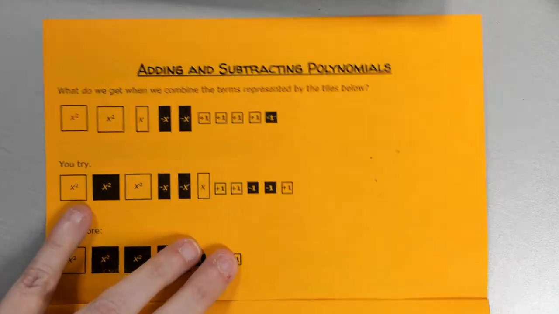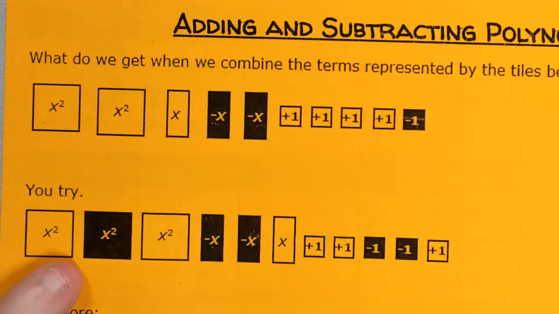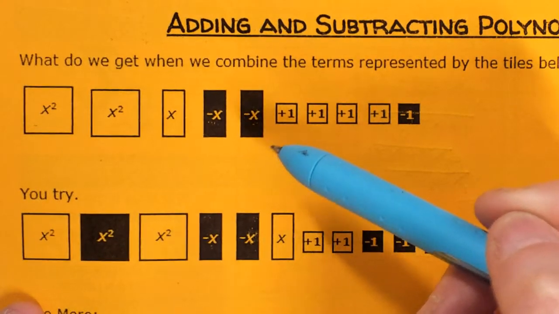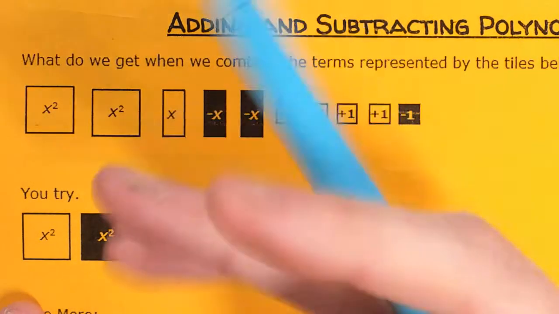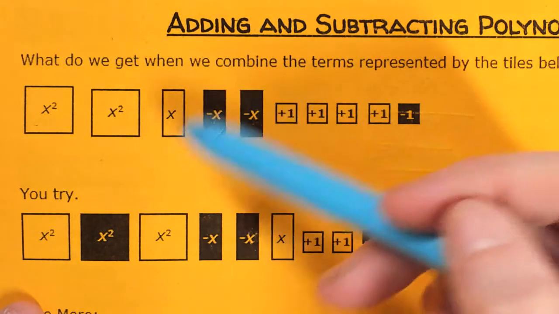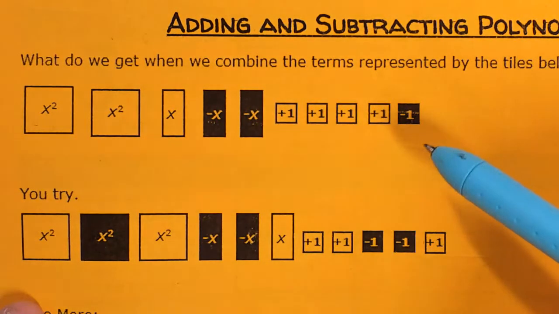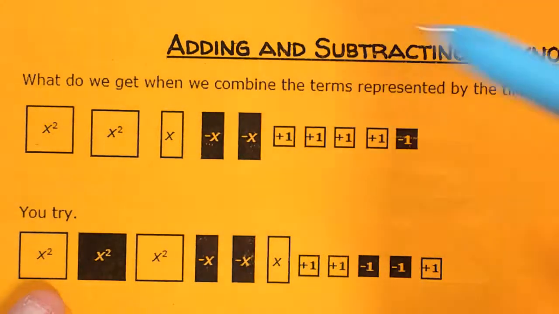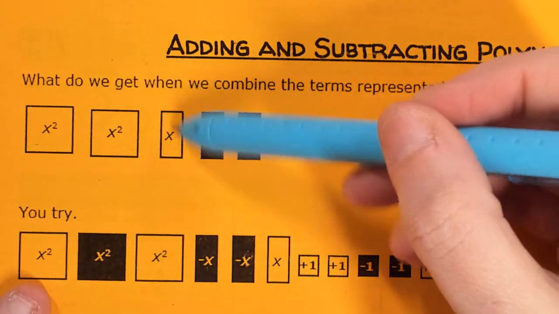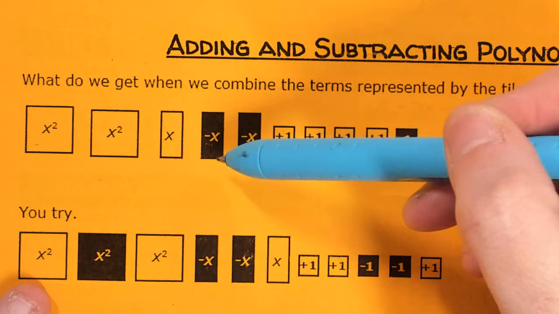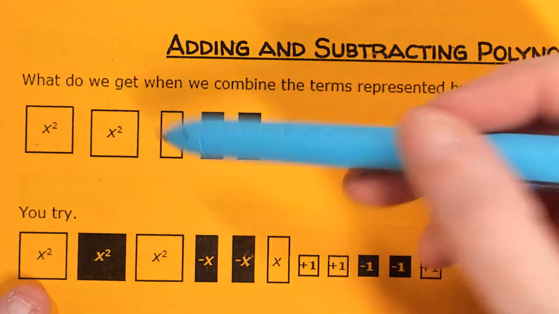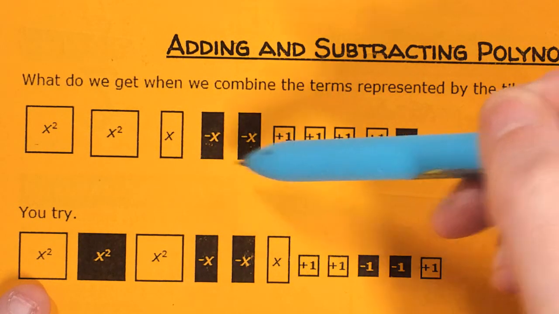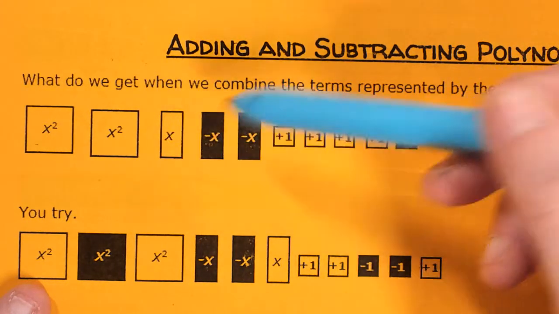So reminder, when we deal with tiles, next week when we're multiplying binomials, we'll actually use the tiles to do the modeling. But for now, we're just canceling out like terms. This is what you might see. What we're going to look for is two of the same thing. Remember, the unshaded ones are positive, the shaded ones are negative. And when I take a positive and a negative, they cancel out. Like if I have $1 and I spend $1, I don't have any dollars. Having that dollar and spending it canceled out.